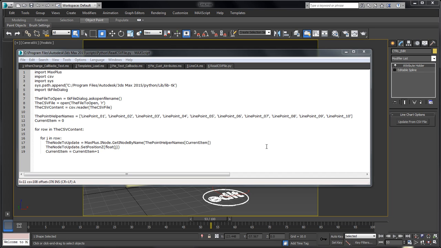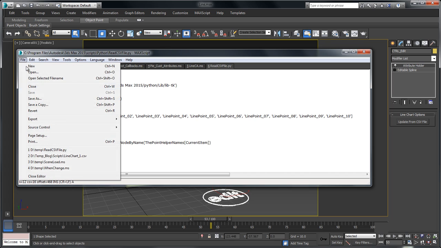There are certain differences. And actually, a good point to mention is in Python, if you are browsing through an array, you need to start at 0 and not at 1, which was my mistake here. So it was getting out of range because I started at 1, so at the end it was 1 above. So it's just a quick note. In MaxScript, your arrays start at 1, and in Python, they start at 0. So small difference there.